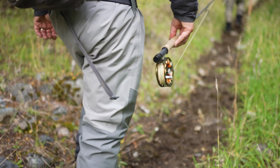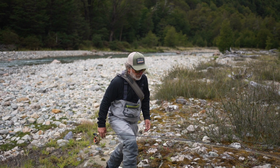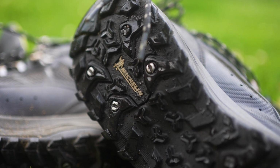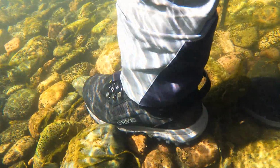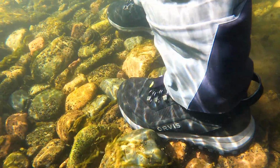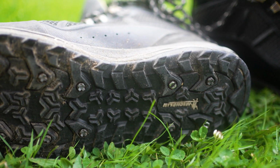Rubber soles are great for hiking. If you're hiking a trail, they're like a hiking boot tread, and they're great for sand, they're great for gravel. Any place you don't have really super slippery, round slippery rocks, rubber soles are great, especially if you're gonna be doing a lot of walking. The disadvantages, rubber doesn't grip quite as well as felt on slippery rocks. You can put metal studs in rubber soles and that can give you a little bit more purchase on the rocks, and it's almost as good as felt on slippery rocks, maybe not quite.